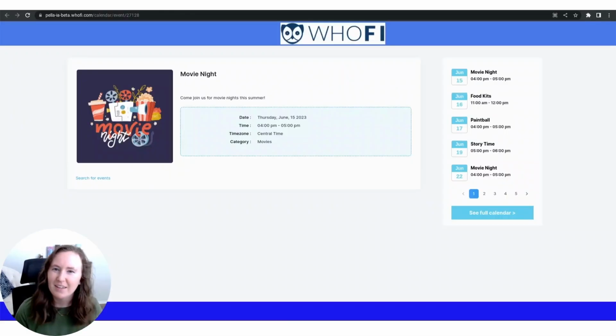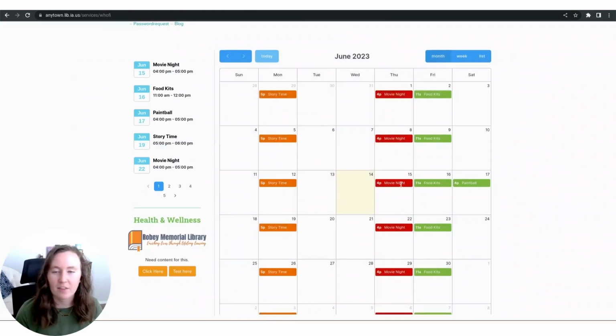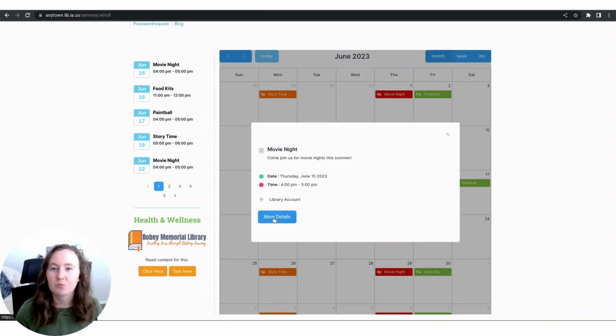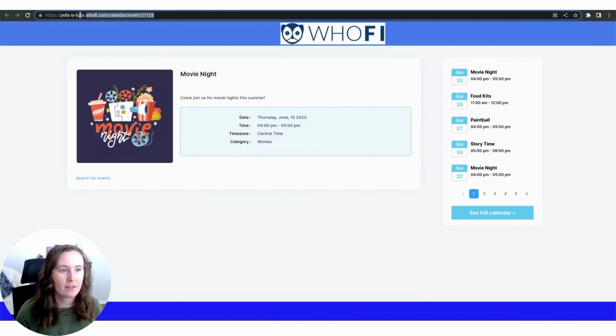Hey, psst. Can I share with you a secret about what libraries are doing with this integration to share the events on their social media platforms? Come here, let me show you. So what they do is they come in here and they will find the event that they're looking for on their calendar, and they will choose more details to open the full event page. And they'll come up here and they will copy this URL and they will paste it onto Facebook posts or Twitter posts. That way your patrons, when they're scrolling on their social media feeds, they see your links and they'll click on them and see all of the details about this event and everything that they need to know.